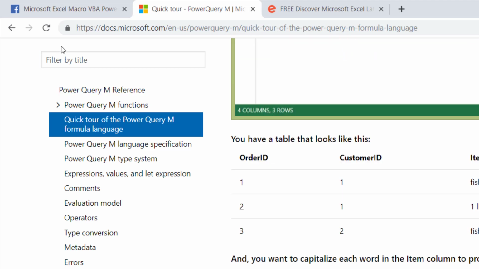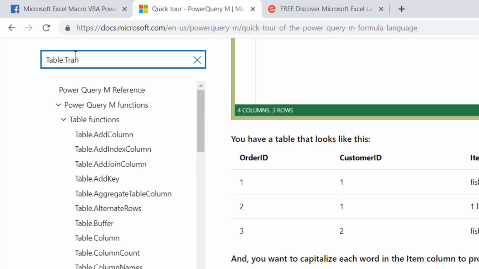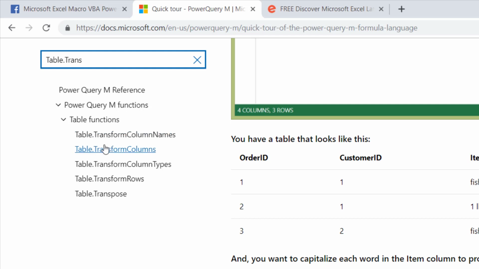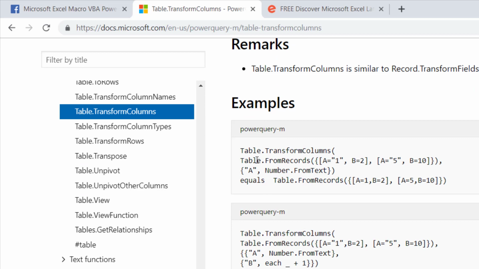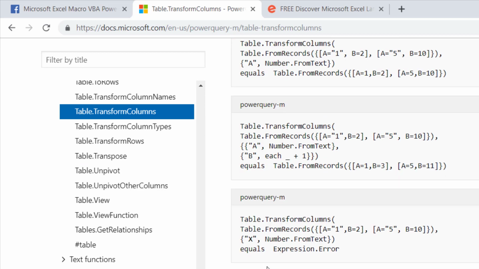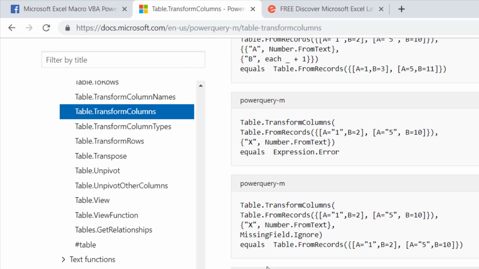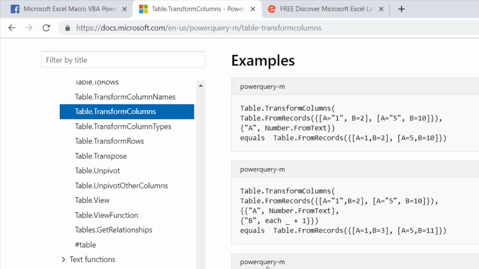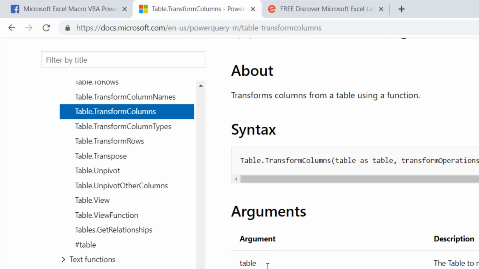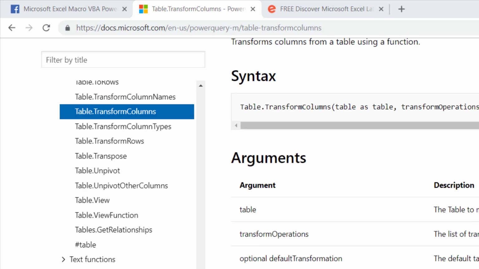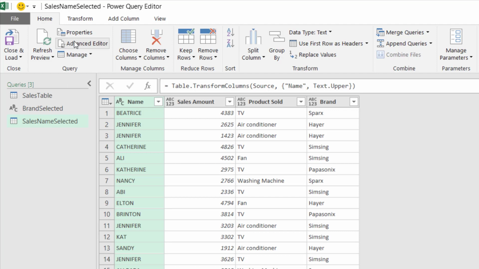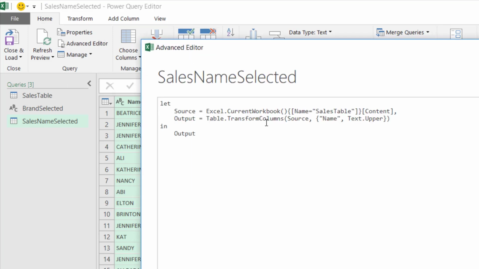Now you can also make use of it here. You type Table.TransformColumns, so you have that items. If we take a look here, it's the same, equals, but it's quite intimidating. But I hope that my video here could help you to understand Table.TransformColumns better.